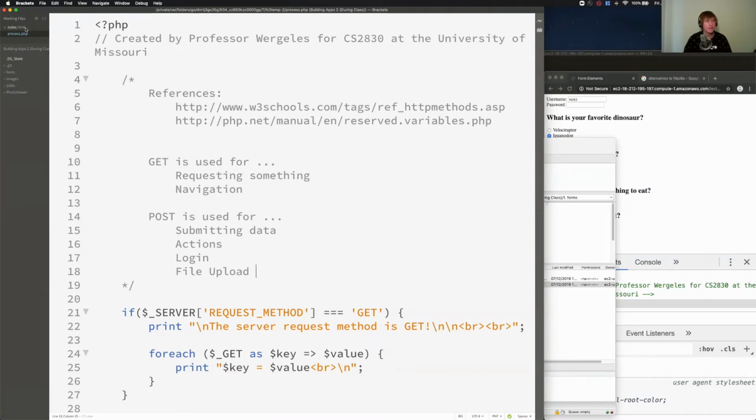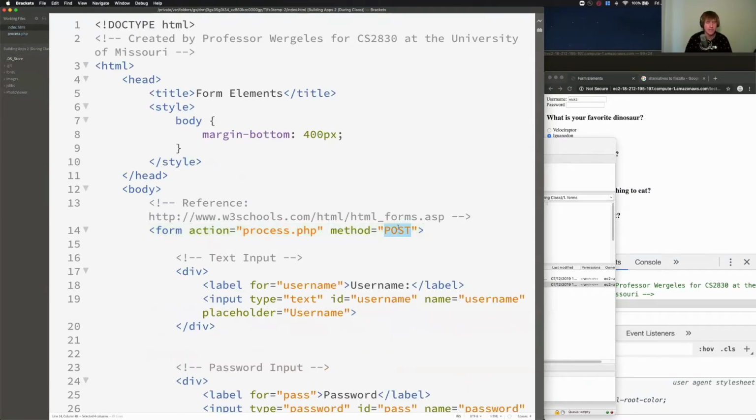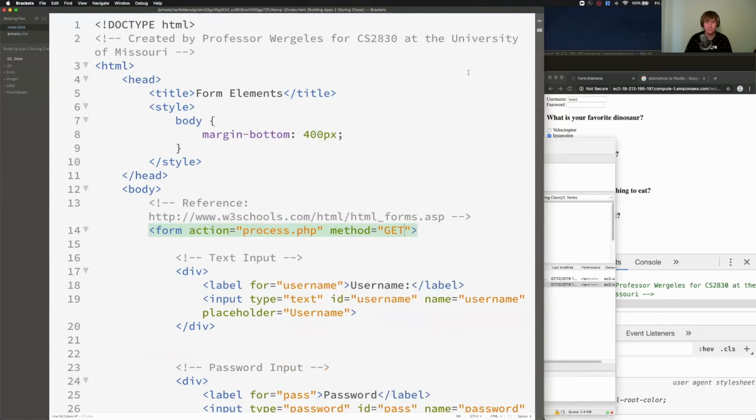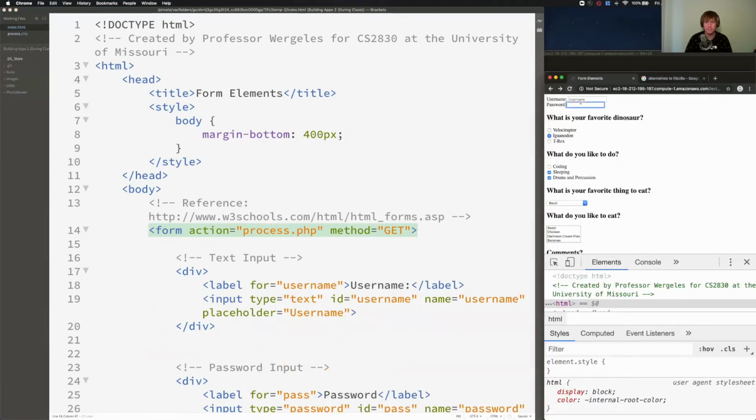If I go back to index.html and change it to Get, will I see it in the URL? Yes or no? I'm going to save the code, upload it on the server, do a refresh, type in Nick3, hit send.